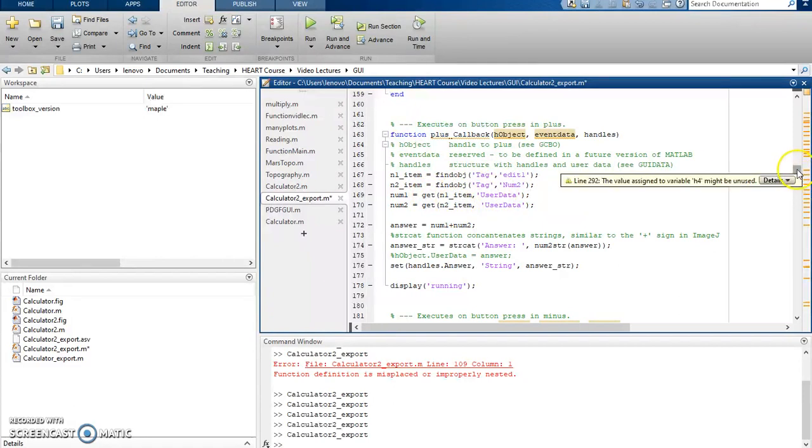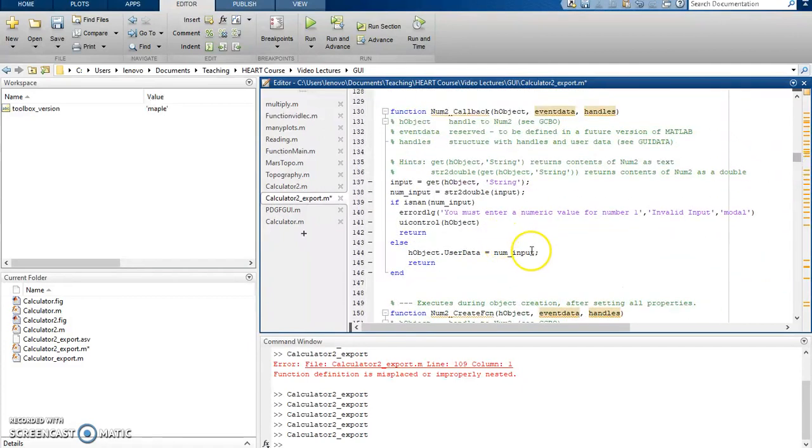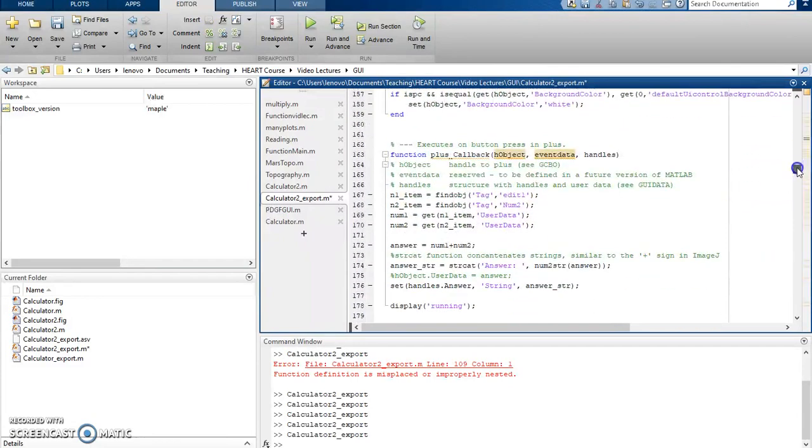And remember, when we were setting our user data up here, we set it to whatever the input is as long as the input is a number. So if I scroll back down here, we're going to use num1 and num2 as the user data information, so that should contain the string.